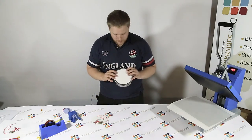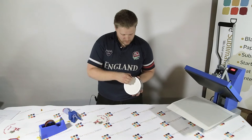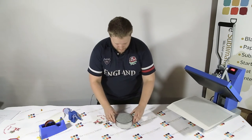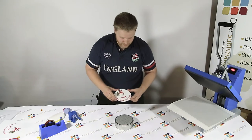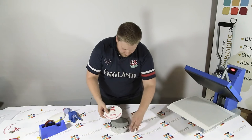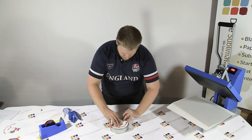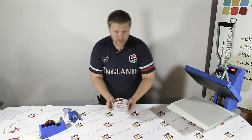The tin itself has a release paper on the top. There's a little tab — just carefully peel it off, because if you tear the tab off it becomes a bit of a pain. What you're left with is an adhesive surface on the top of the tin. You've got to be careful when lining this up because you really do want to get one go at it — that adhesive is really strong. So take an edge, fit it into the bevel on the top of the tin, keep it firm against that bevel as you work around, and roll it on like that. Make sure it's stuck down and it will not come off.